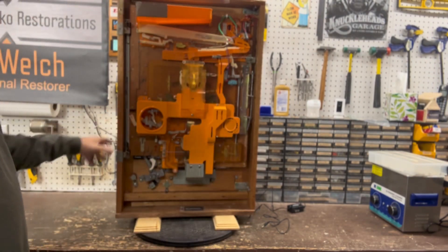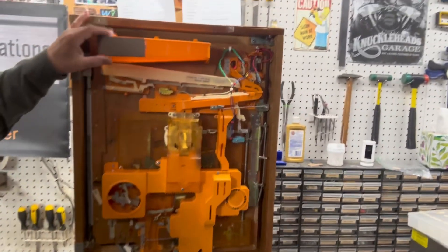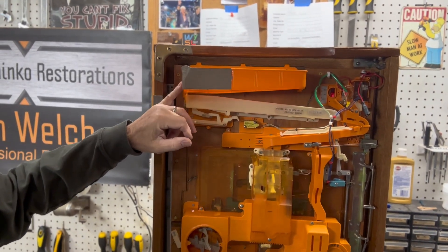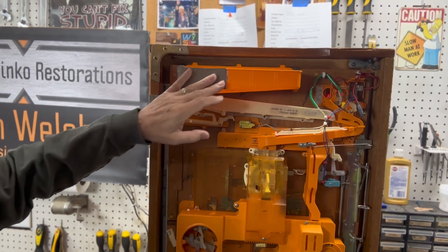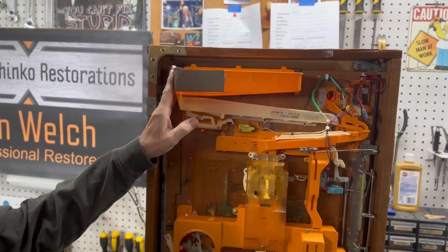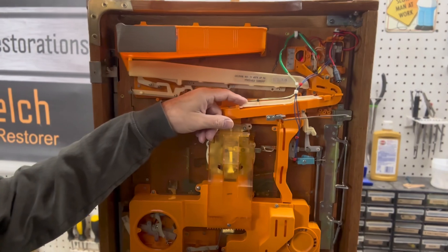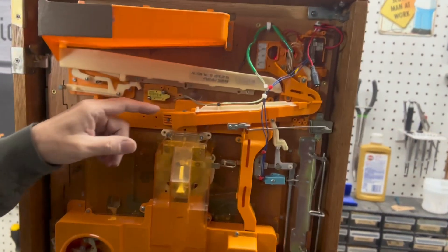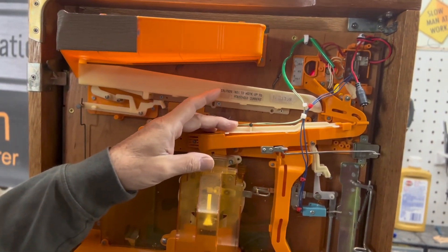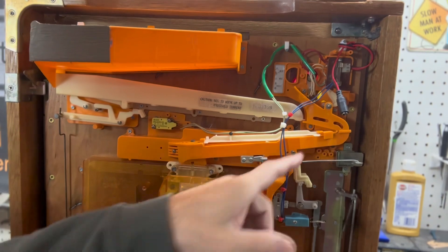Let me show you the back side. This also had tipped over — from the back — and this piece that sticks out the most was completely gone. So this is vinyl siding: I epoxied it down and then used a heat gun to soften it enough to bring it around the corner, and when you take the heat away it stays in that rounded position. The lower feed tray cover was missing, so this is one from a different machine — not the exact one that's supposed to be there. I had to modify it a little bit; if it ever pops out you just push it back in.